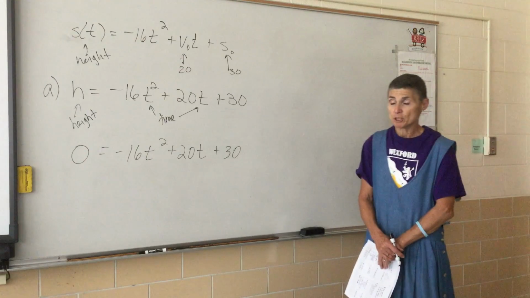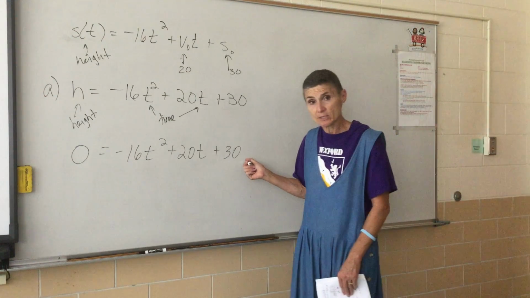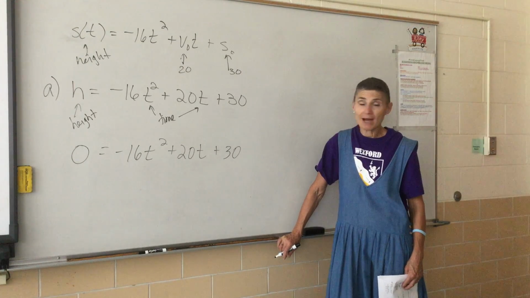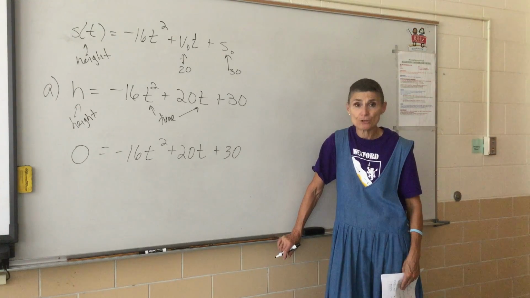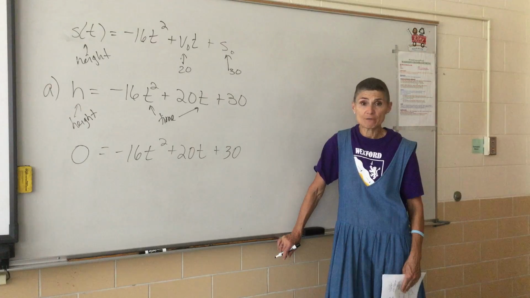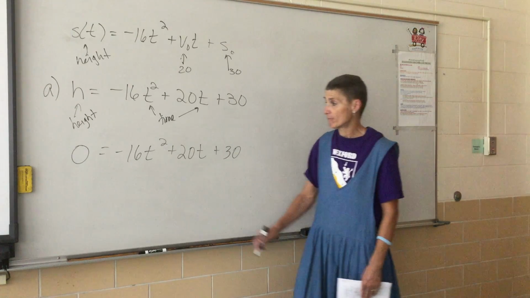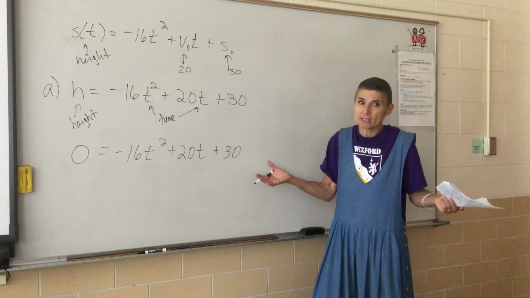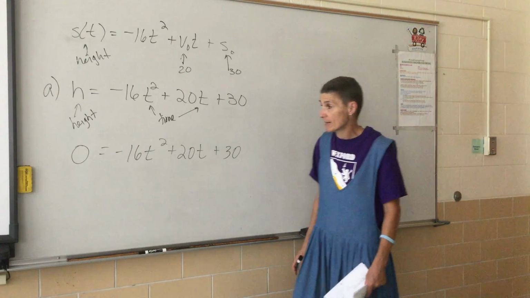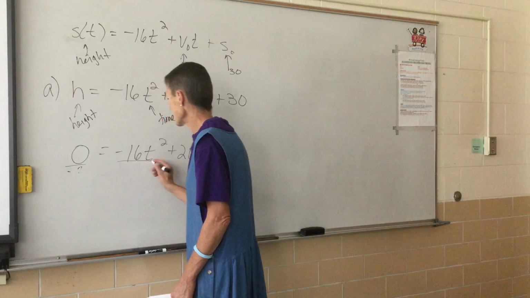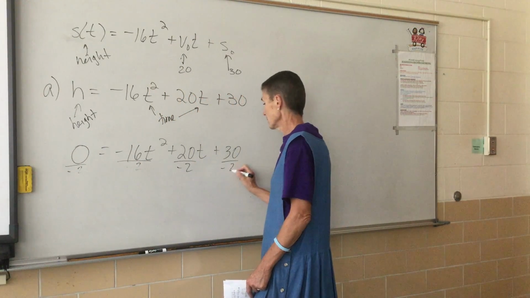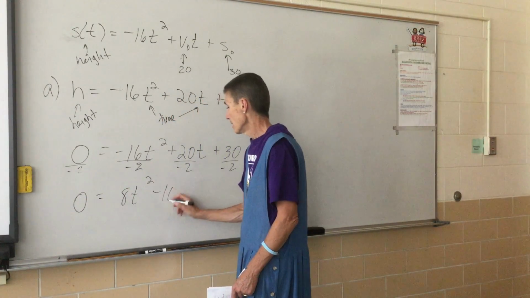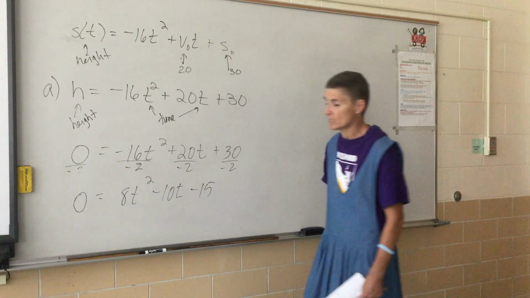Now, this is completely up to you. You're going to use the quadratic formula to solve this equation, okay? We're going to use the quadratic formula. If you can divide anything out, I would do that. Now, don't divide if it's going to leave you a fraction. So I'm not going to divide by 4 because even though 4 would do these, it won't do 30. And I don't want to mess with a fraction, especially since I forgot my calculator. So I'm going to divide everything by -2. That's the biggest thing I can divide by. It's the best I can do. Divide by -2. So 0 equals 8t squared minus 10t minus 15.